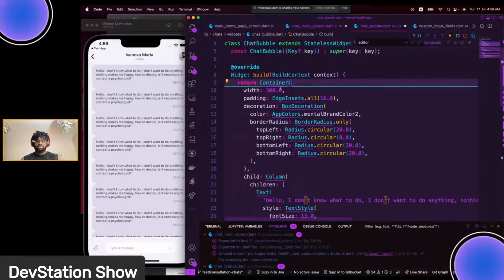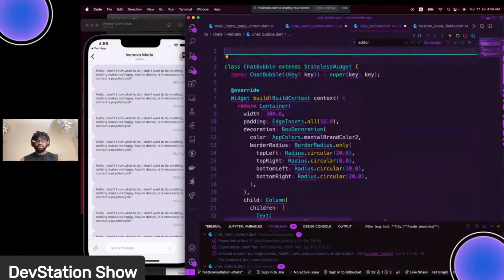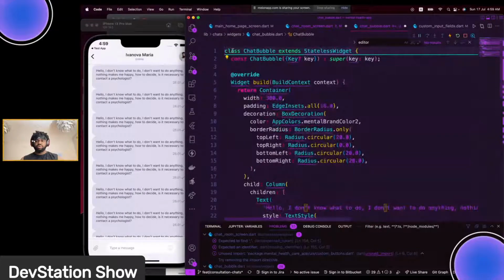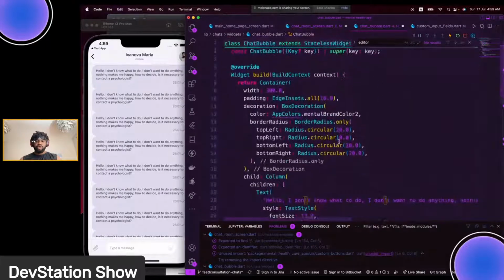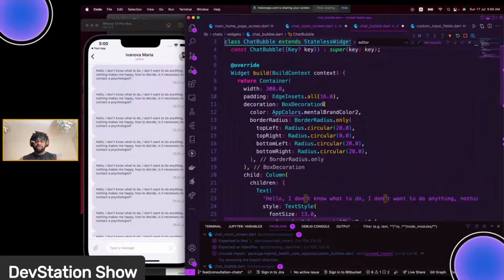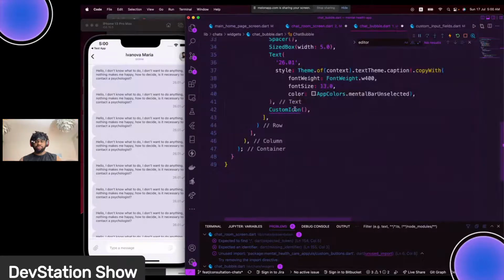And remove what we have here. Go ahead and import the material widget package, which is this one, import that. And that will fix most of the errors we have. And let's go ahead and fix this. Also import this.